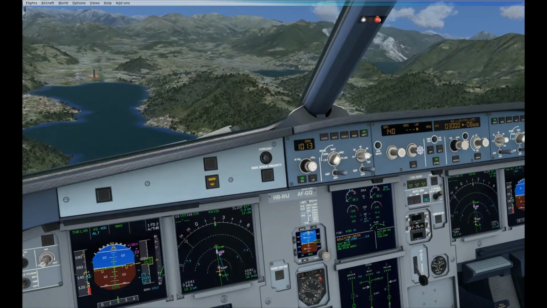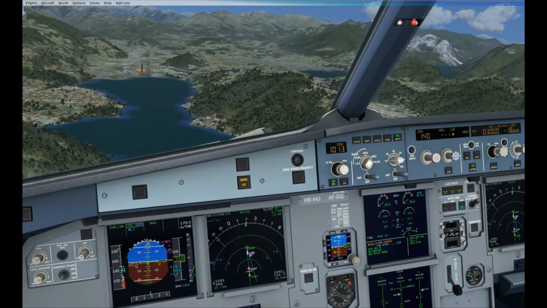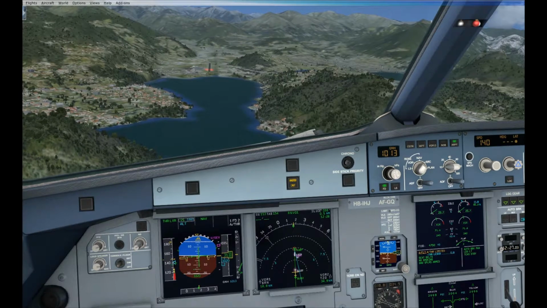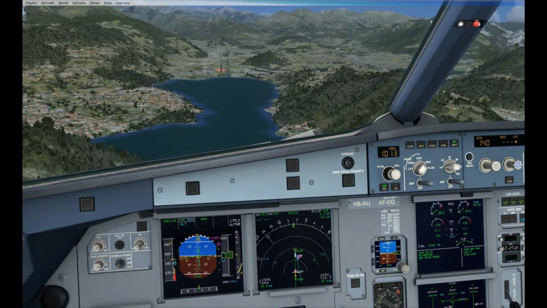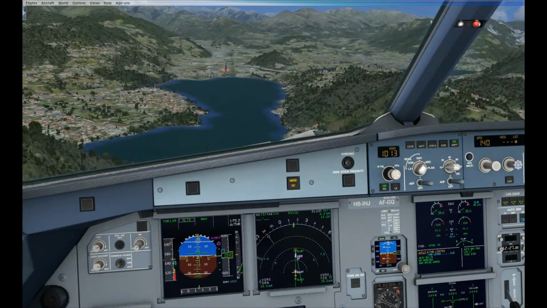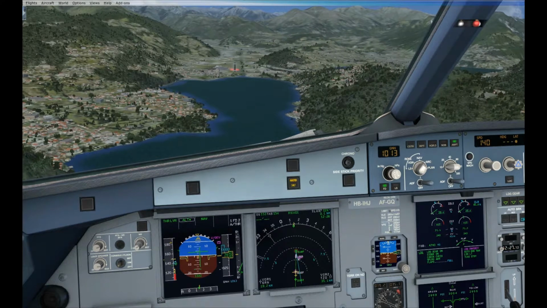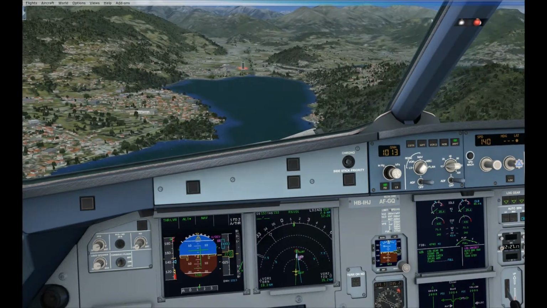Now need to concentrate. This is a very steep approach. Gear is down. Flaps are full.